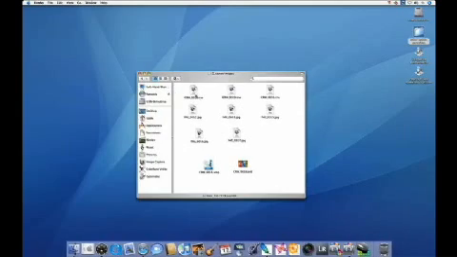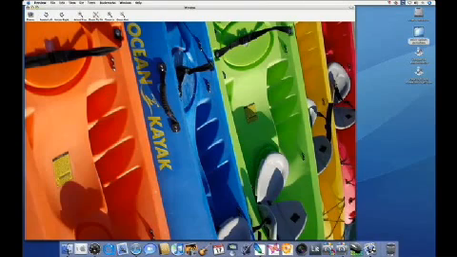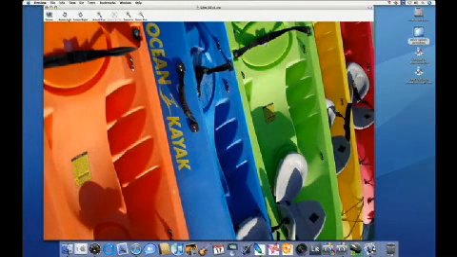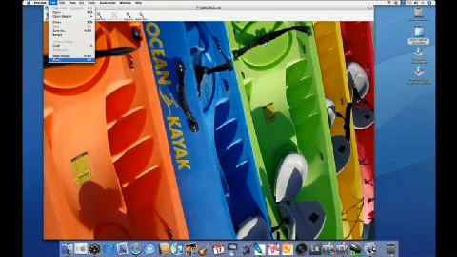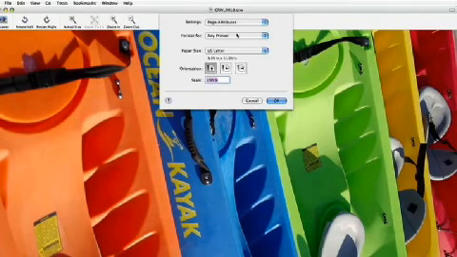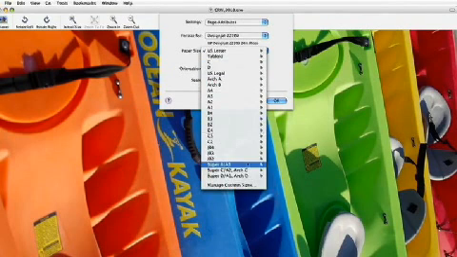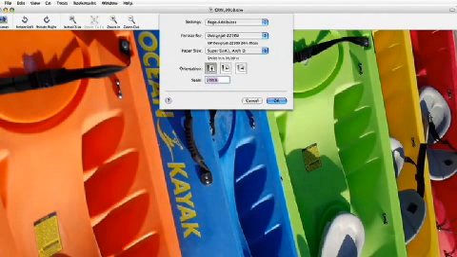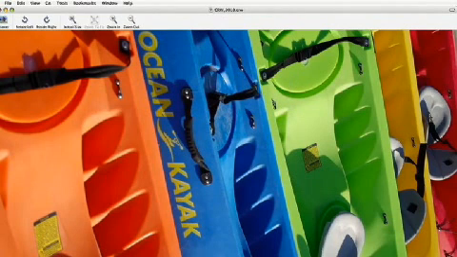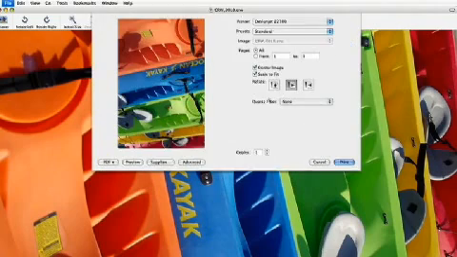Now that we've set up our printer drivers, let me show you an example of how these work, and let's actually print something out. Well, I'm going to use Preview and another image. And the first thing I'm going to do is to go into Page Setup. And make sure that your page setup is set up for that actual printer. Now, the DesignJet Z2100 has a lot of different sizes. I'm going to go to the 24x36 size and then say OK. And now my page setup is done. And I'm going to go ahead and say Print.